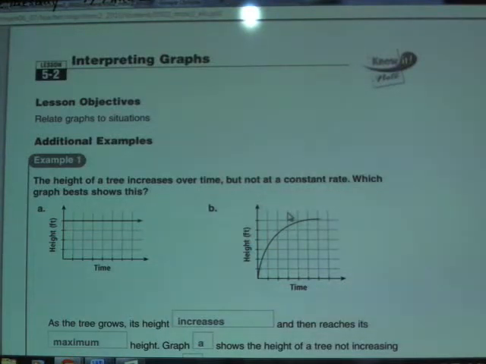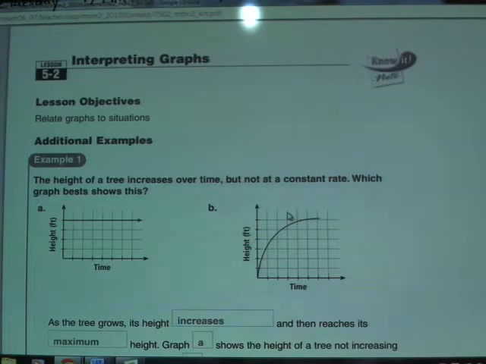It's not so much about the numbers here as making sure that the graph is logical. For instance, if I say the height of something is increasing, that means I need to see the graph going up, because the only way for me to show the height getting bigger is for the graph to go up. If I say the number of hours spent on a project is decreasing, that means I need to see the graph going down, because the only way to show decreasing is going down. It may not give you an actual number here, so you just have to have a graph that makes logical sense, which is exactly where they're starting here in question number 1.